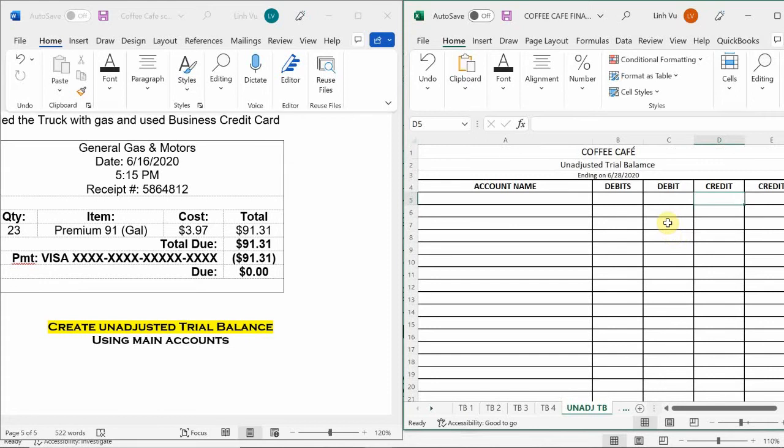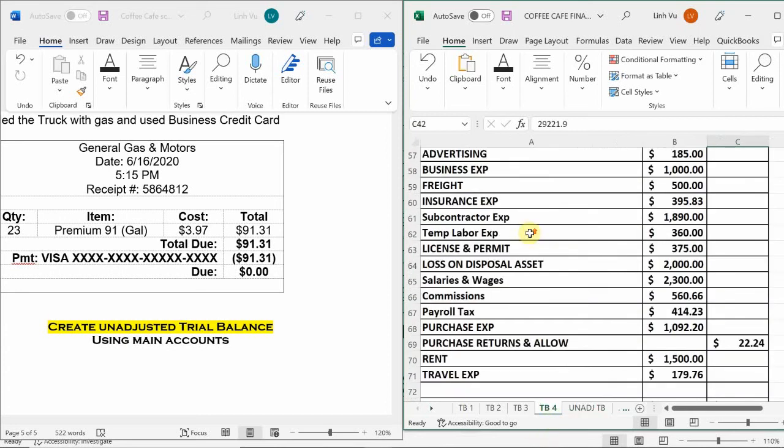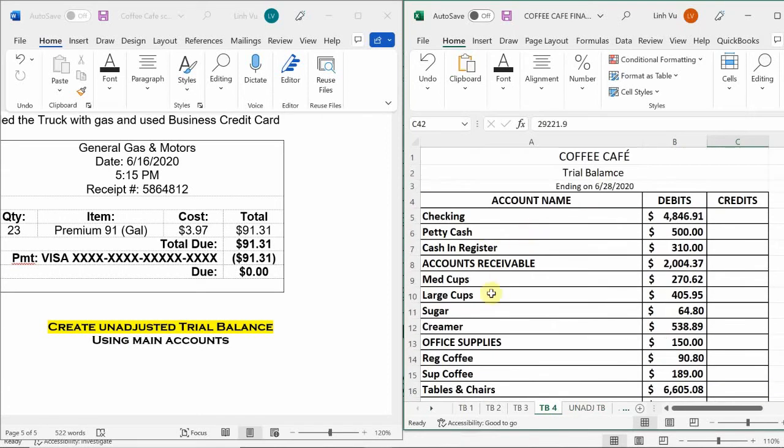The reason I've done this is because I want you to save some extra time, because you did so much work just to create your trial balances. You basically listed every single account, and I don't want you to have to do that all over again just to do the unadjusted trial balance.